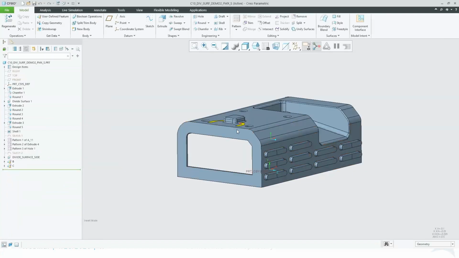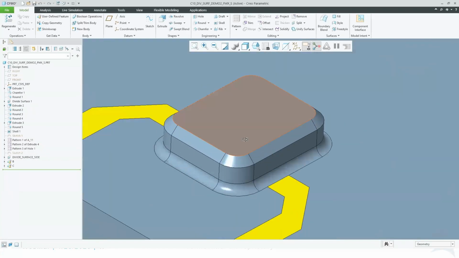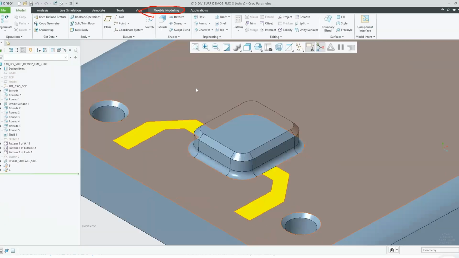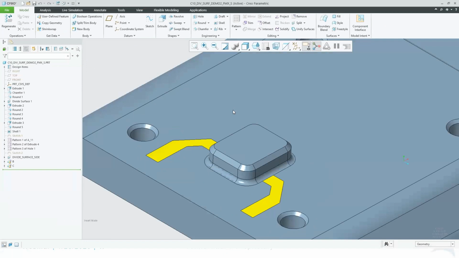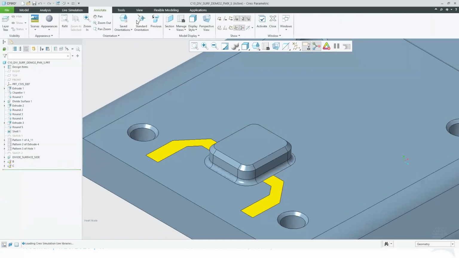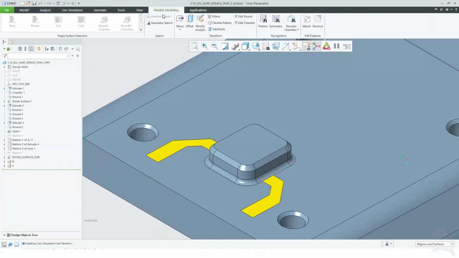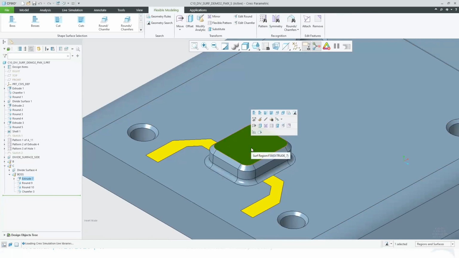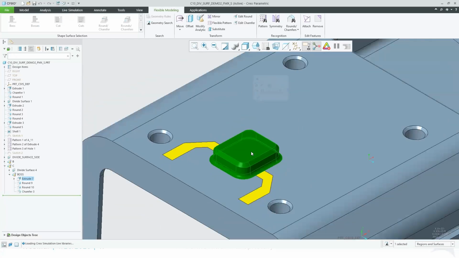And one last thing is, I'm sure many of you may use flexible modeling. That's essentially geometry editing, right? It comes in all base licenses these days. You can quickly scroll through your mouse wheel to get to that tab. Right in there, you can do geometry identification, pattern recognition, things like that. This could be a non-Creo file, could be a STEP or an IGES file. I can still make changes to it, right? Basic changes, I would say.